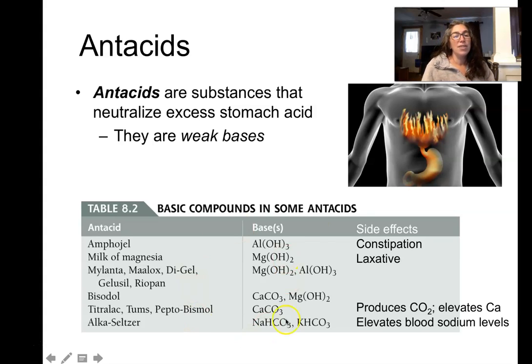So all of those things, like if some patient comes in and says, I have heartburn, and a doctor recommends an antacid, they may need to be aware of other health conditions that the patient has in order to recommend the correct antacid. So there's chemistry involved, but there's also some pharmacology involved as well.